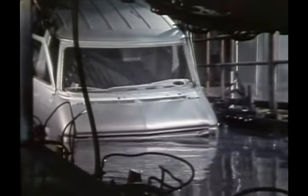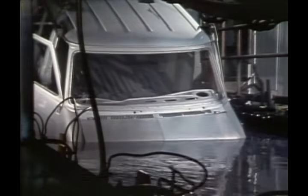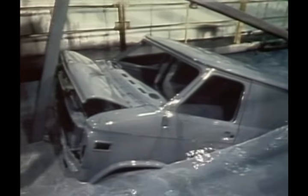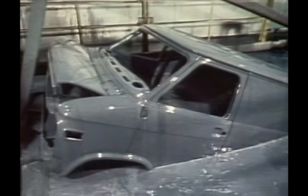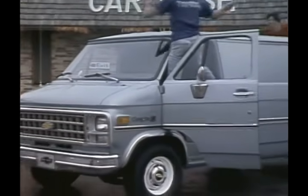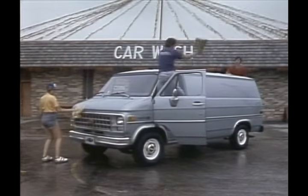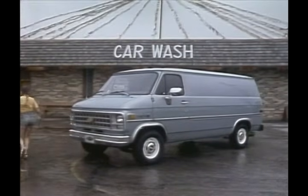To further enhance anti-corrosion measures, each Chevy van and sport van is dipped in a vat of special primer. Because the body is positively charged and the primer is negatively charged, the paint is magnetically attracted to the metal for good adhesion and coverage in seams and hard-to-get-at corners and crevices. After scratch-resistant acrylic enamel paint is baked on, an aluminum wax preservative is sprayed in critical areas, like the lower body and rocker panel inner surfaces. Tough, unitized body frame construction, rugged suspension systems, attention to corrosion-fighting detail. It's all part of the value in the design and construction of Chevy vans and sport vans. Deep down value to keep them looking good.